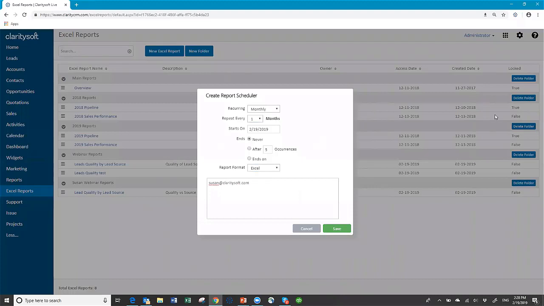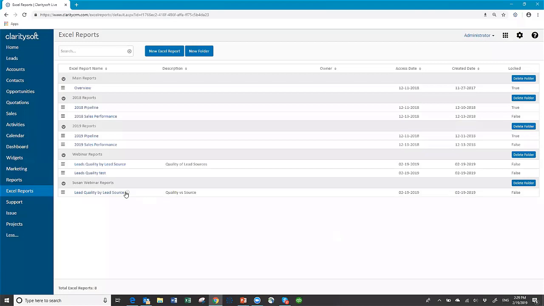Now, if you're sending to more than one person, you need to separate it with a comma and then the next email address. I think you can also put a space in. But normally, like in Outlook, it's a semicolon, but in here it is a comma. So you can send it to multiple people. So now Linda and I should receive this once a month. Let's say I'm going to start this Thursday. So both of us should receive this report starting on Thursday and then save it. So once you schedule something, it shows a little clock there that indicates to you that it's scheduled.